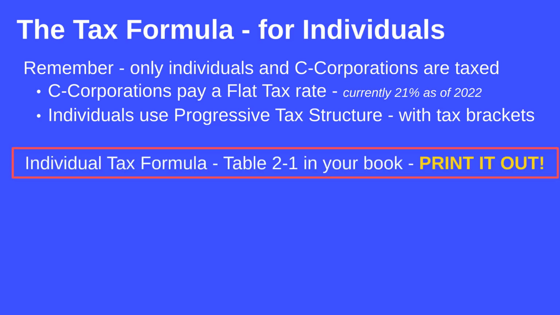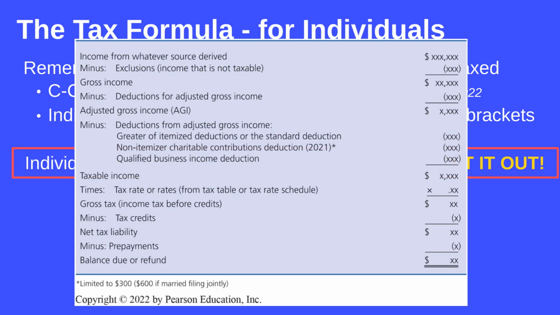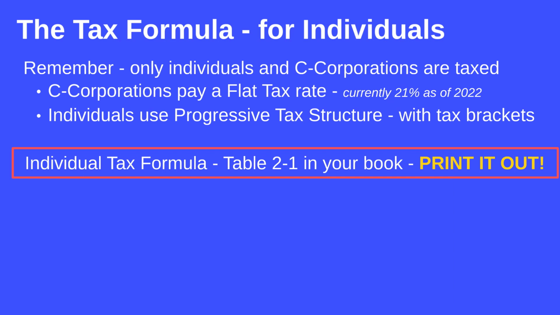Here's something I want you to keep in the front of your mind. This formula that I'm teaching you right now, like I said, is fundamental. It is the equivalent of the fundamental accounting equation whenever we learn bookkeeping. In your book, table 2-1 in the second chapter has this image. This is the formula. This is what we're going to use every single part of the rest of this semester. Print it out, save it, bookmark it, do something, because you're going to be referring back to that a lot.